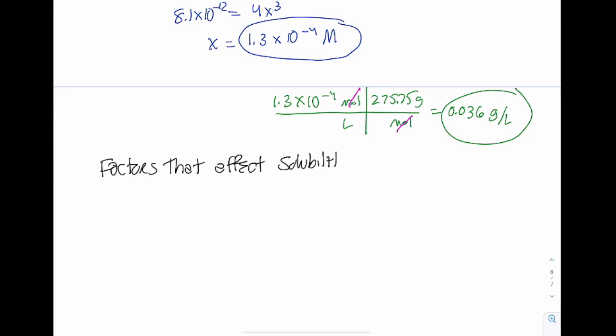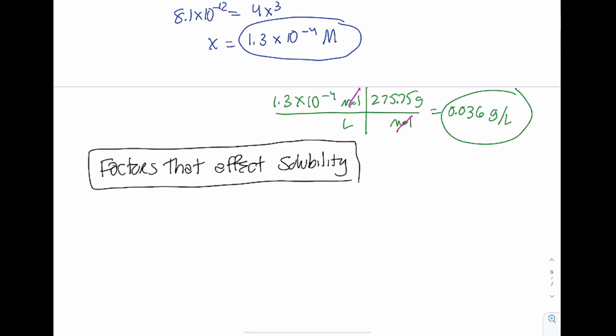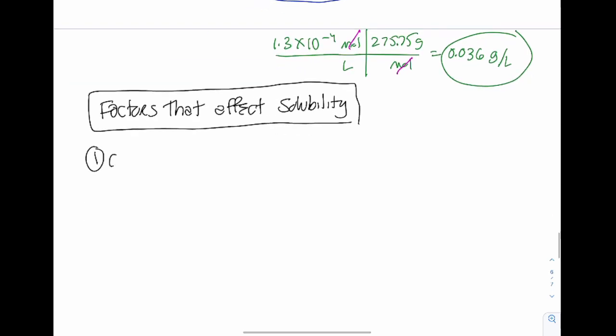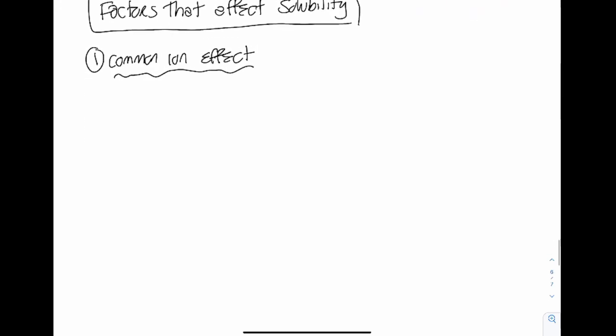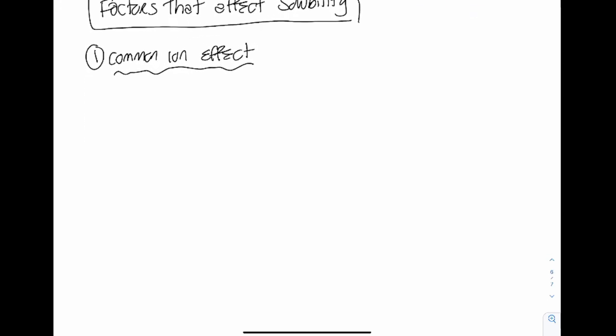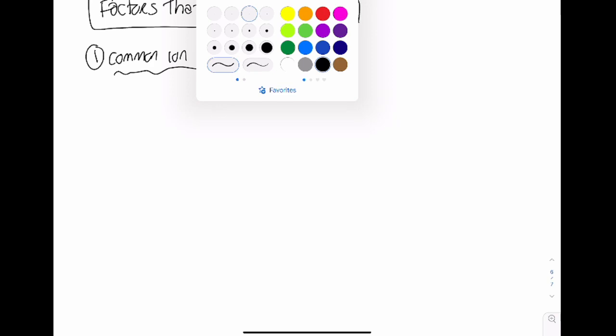And the first one we're going to look at is the common ion effect. A similar sort of idea as before, we're going to be providing a substance that provides an ion that's in common with one of the ions already present. So our first one, common ion effect. I'm going to leave a little bit of space because we're going to come up and write a sentence here, but I want us to just think about it first before I tell you the answer.